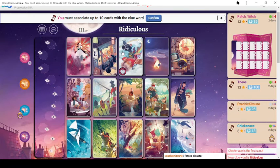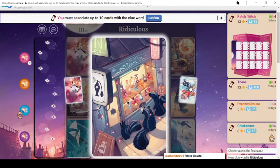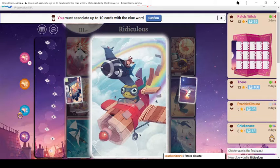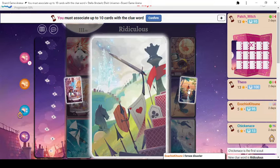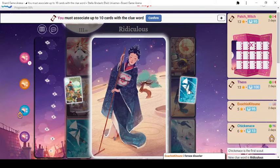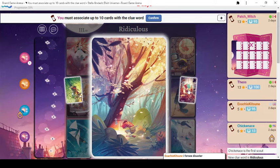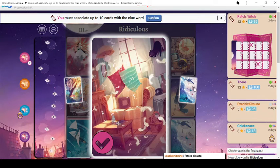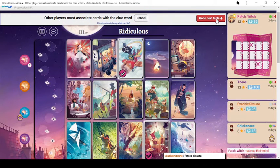God, these cards are pretty ridiculous. Okay. Which of these feel ridiculous? This one's just adorable. Eh, that's pretty ridiculous. Oh, I hadn't seen that card before. I like that one. I want some of these as just like art prints or posters. Okay, invisible pillow fight feels ridiculous. Let's go with those two. Next.